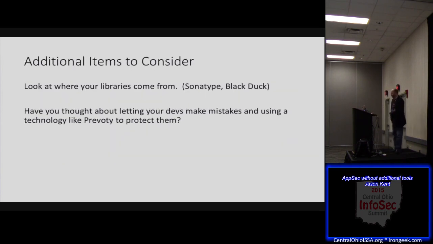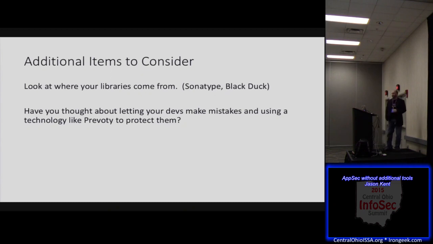Some other things to consider. I brought up Sonatype, an organization. There's another one out there called Black Duck. If you're using any open source software, or software that you don't know where it came from, start looking at these kinds of tools. Understand that when you pull down a library, that library may be vulnerable. That library may be 15 years old and vulnerable, right? A lot of the software on the internet today is an abandoned master's degree project, right? So you have to keep that in mind if you're pulling these things down.